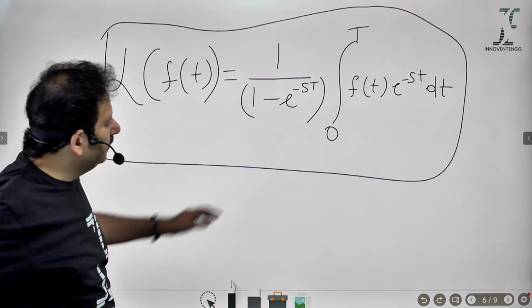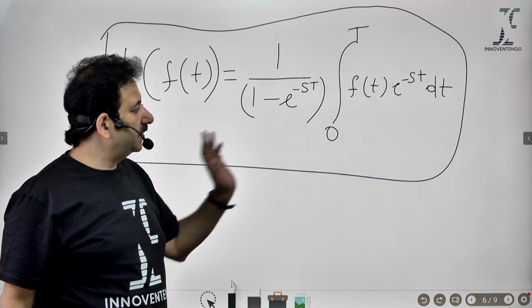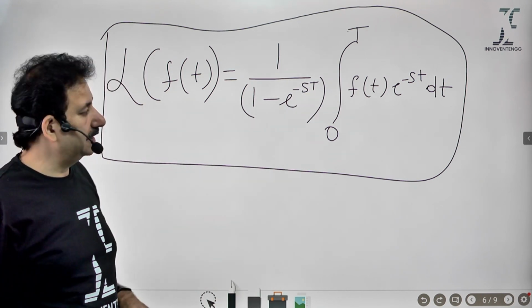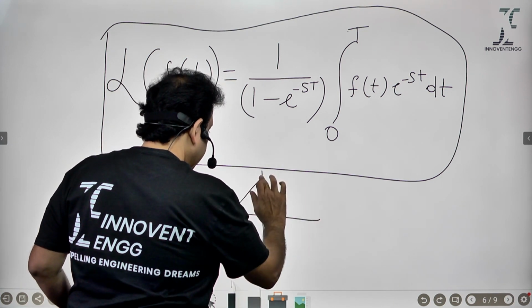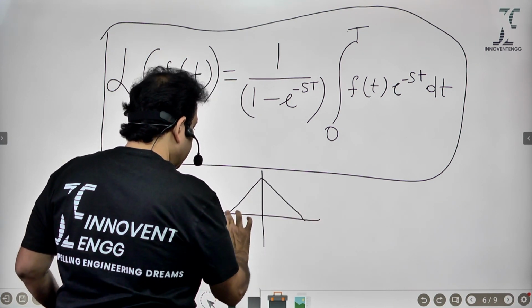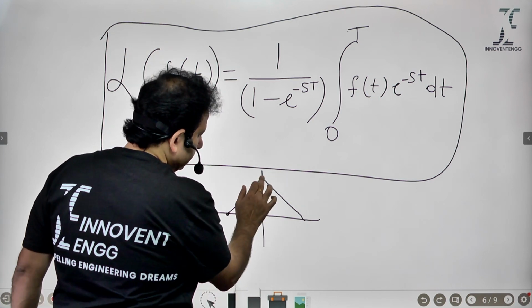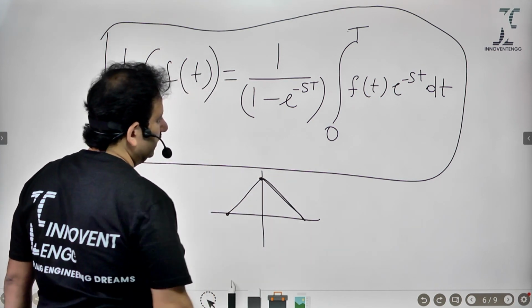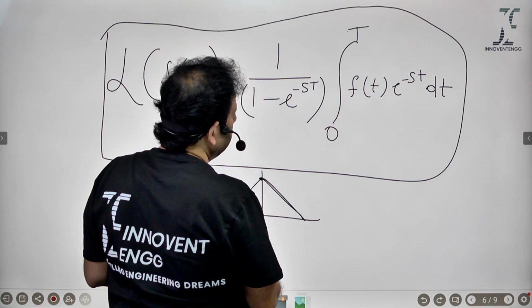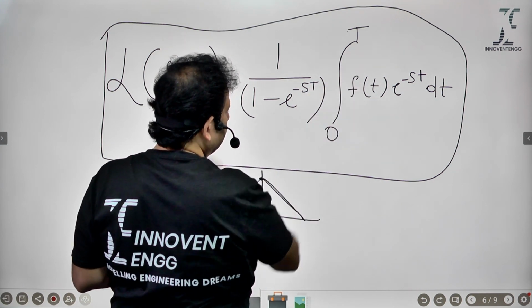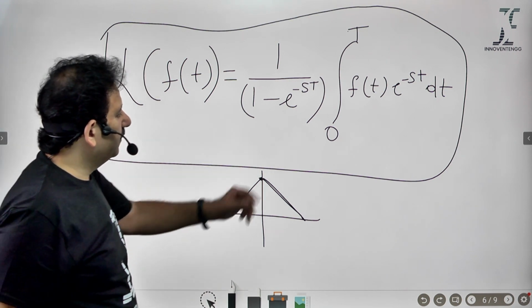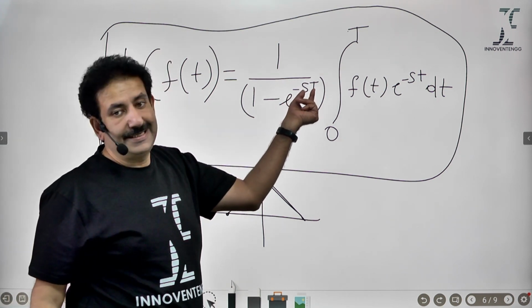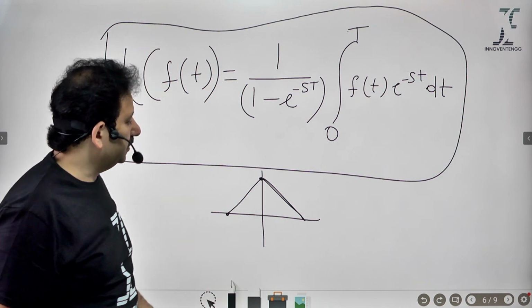If the periodic function has two components, then of course you will be splitting this integral. For example, if you are looking at a triangular wave, from here to here you will have one integral, and from this point to this point you will have another integral. But that is as far as this integral is concerned; this coefficient remains constant for both, because this is for the period T of the periodic function.